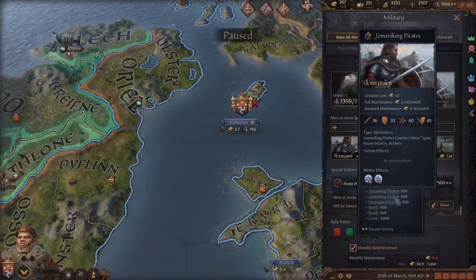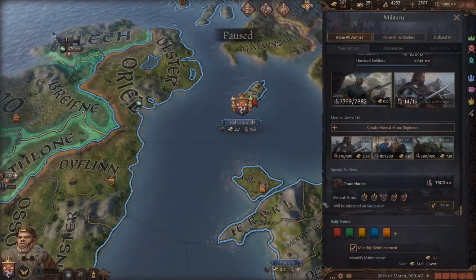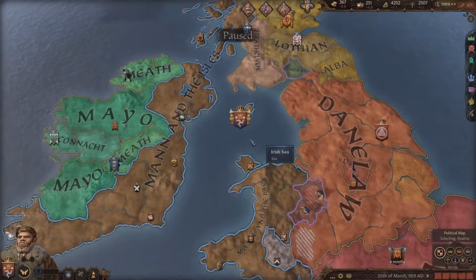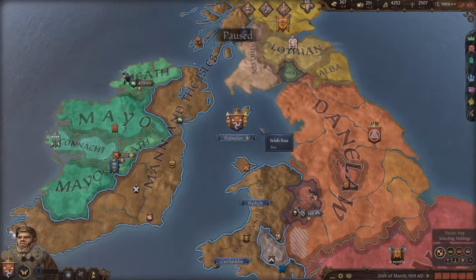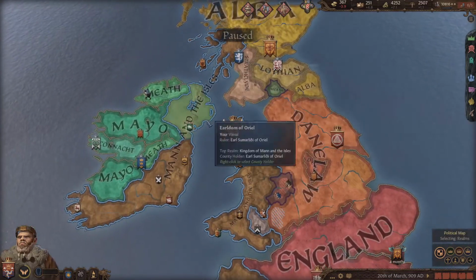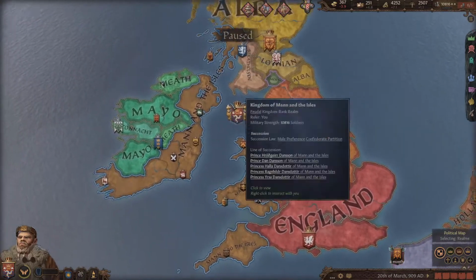Oh my goodness, they're pretty powerful too. That's cool. Wow, so these get passed down too. That's awesome, dude. So even after I die, because I know when I was playing the Mongol game, you lose your Mongol hordes on succession, but here you get to keep them. You get to keep your army, which is pretty awesome.